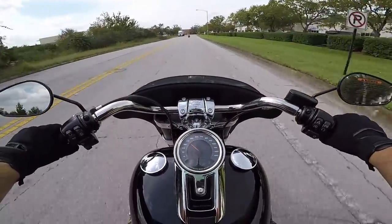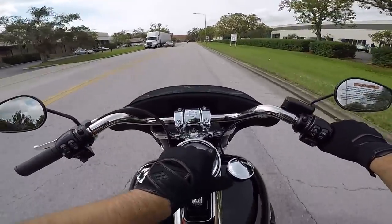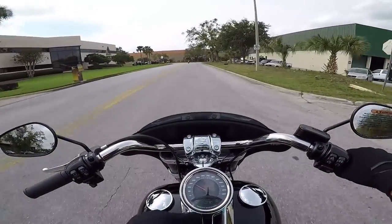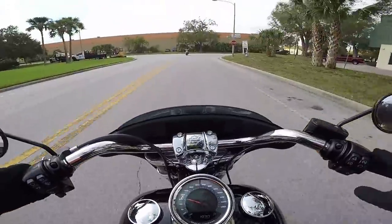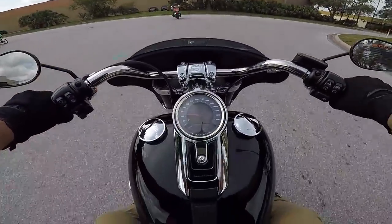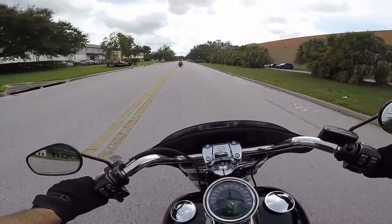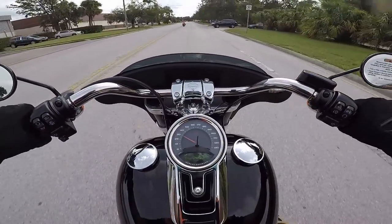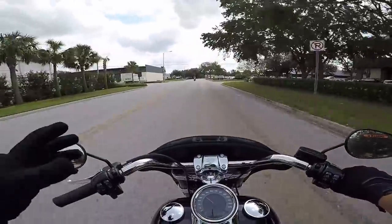...your remaining mileage — basically remaining gas mileage — which says 44 miles. You've got your time, and back to RPMs. The gauge also has miles per hour within the LCD, a fuel level indicator showing bars, and a gear indicator which you can't see unless the clutch is out and you're in gear — right now it says I'm in second gear.